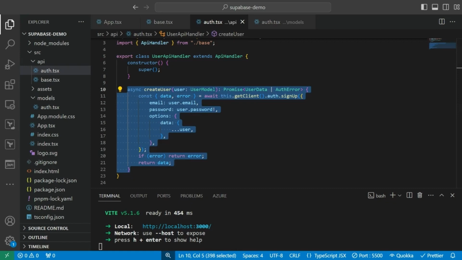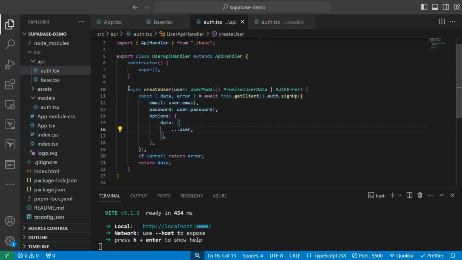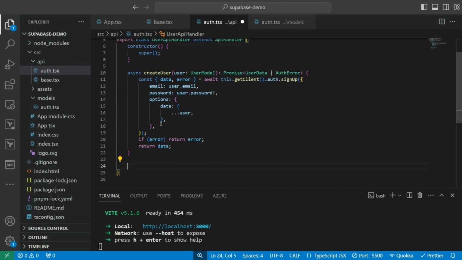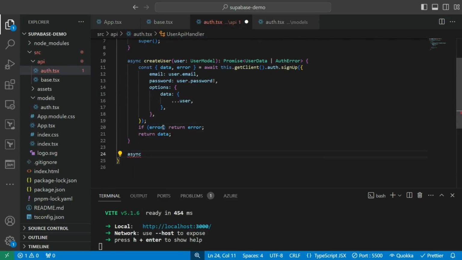And of course, you get all of this out of the box just so that you can focus on the business logic, and then they try to abstract away all these other aspects of developing your application that you more or less would not really want to care about. And so with that, we can already create a user. So I would like to create a new function, and I'm gonna call this signIn. And of course, it's still gonna be an async function.